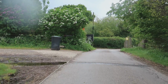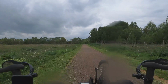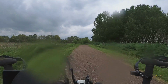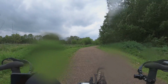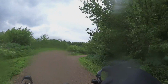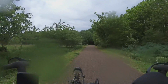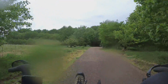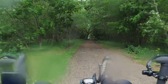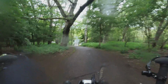Right, I'm going to put this camera away for a minute because it's not waterproof. So we'll try the microphone out on this one. This is the Insta360 mic. I'm not too impressed with it, but it'll have to do in this rain. And yes, it is raining on me now, quite heavily. But basically, once we're past the park farm, we're heading back towards the river now, and back towards the canal. And this is all just open marshland and woodland. As always, open with footpaths for the public.